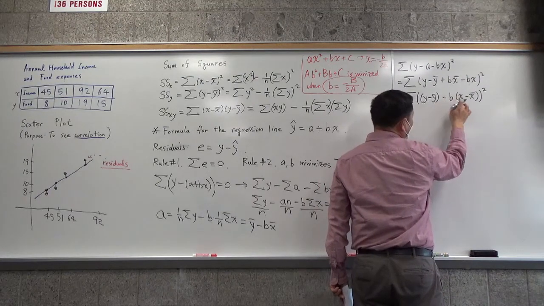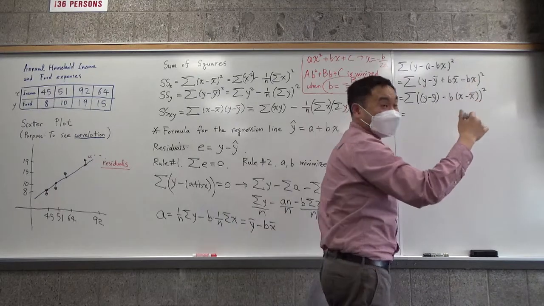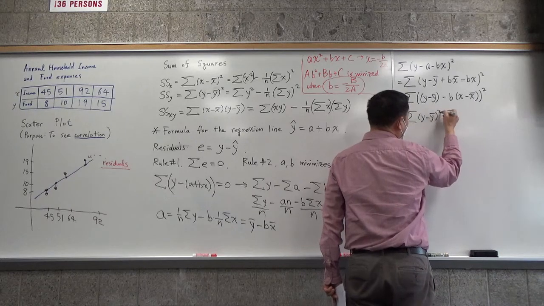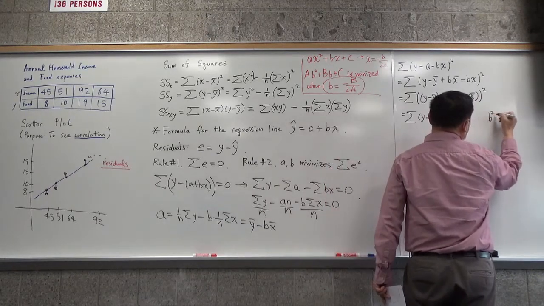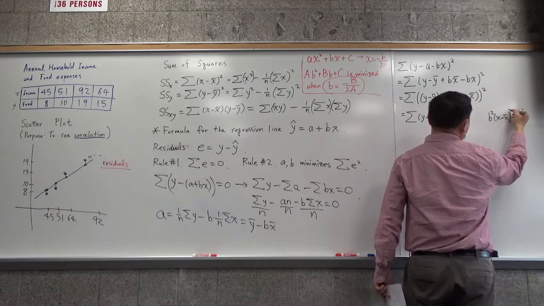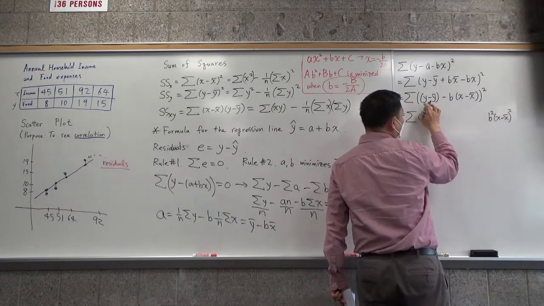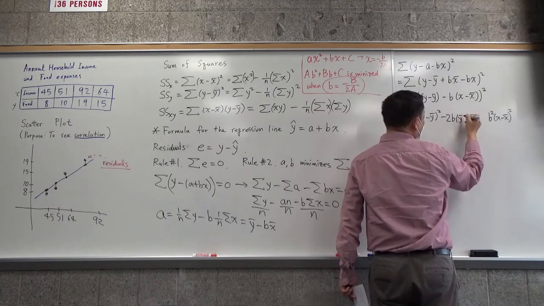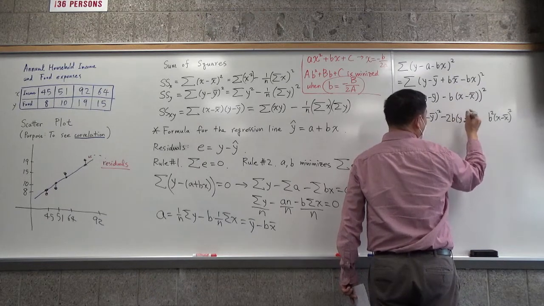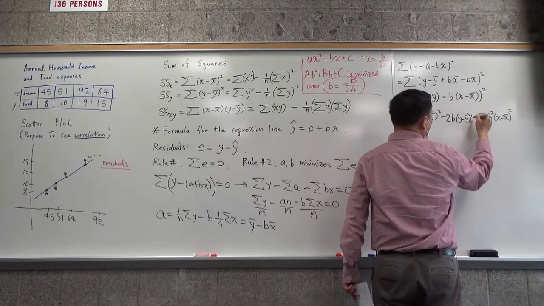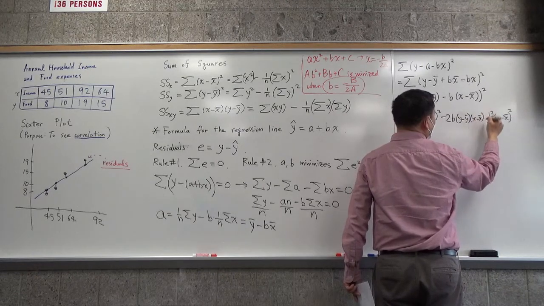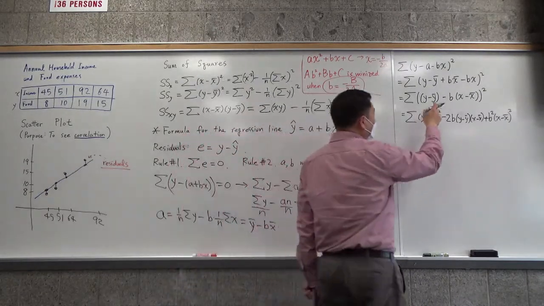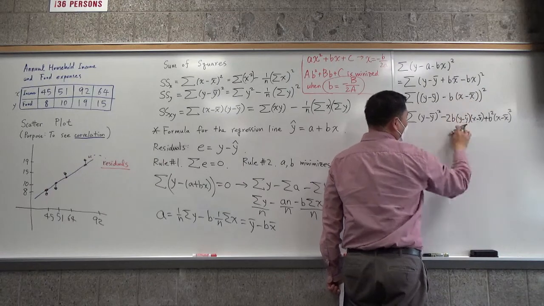Again we have this a minus b squared. So I talked about foiling things, right? So the result of that is you square the first, you square the second, but in the middle there's a twice, you have to double the product with the minus. So it's minus 2b, y minus y bar, x minus x bar. So all I did was I just square this, and then I doubled the product in the middle.